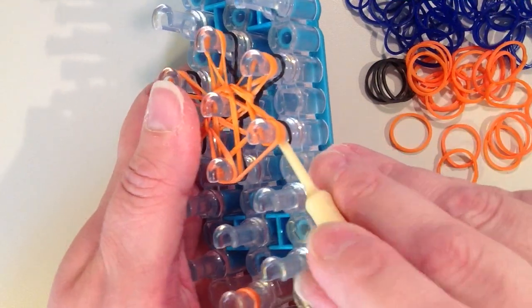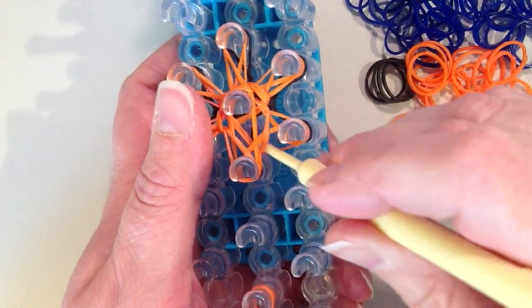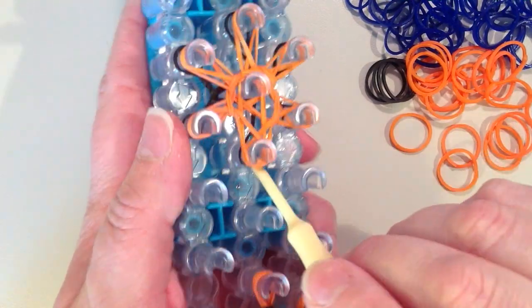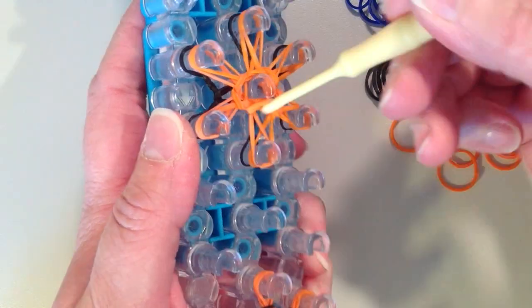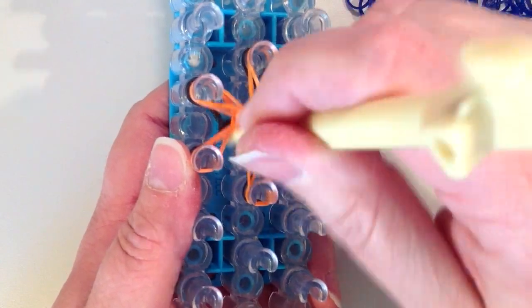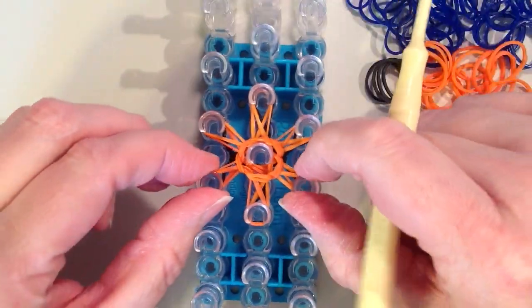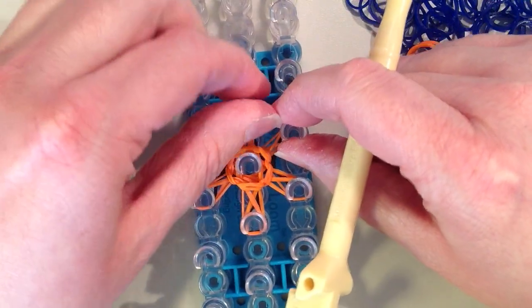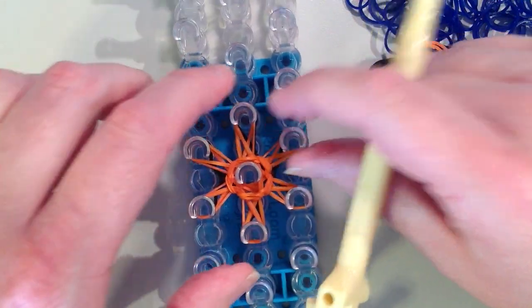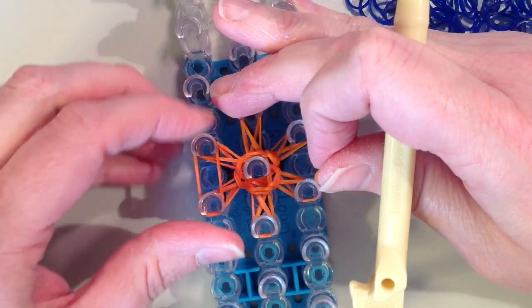Again, you want to make sure that the upper orange bands stay in place. Sometimes that can be tricky. Push all of this into the middle so it's nice and tight. And then push all of this down. And we have one more layer to go here.